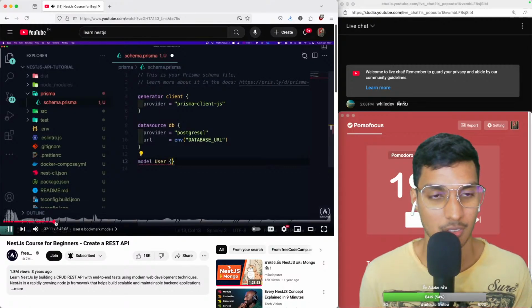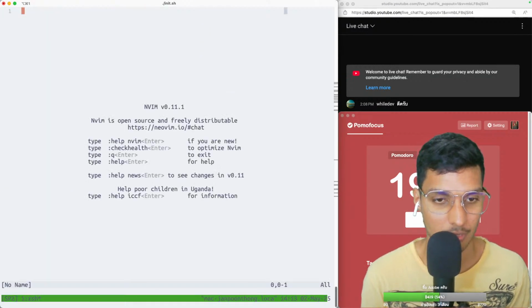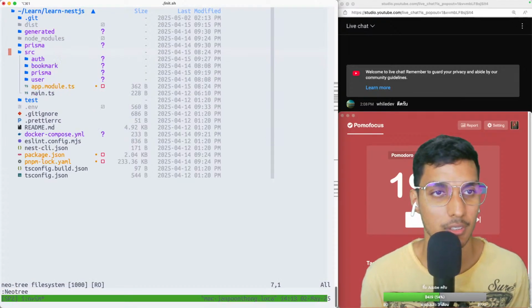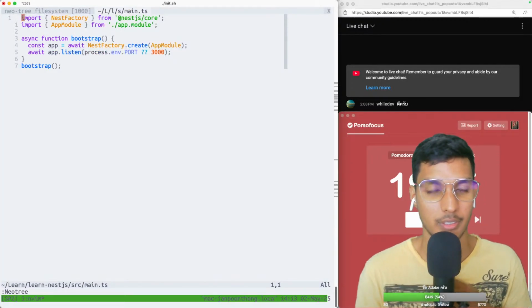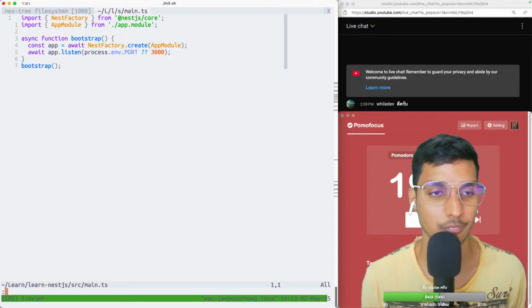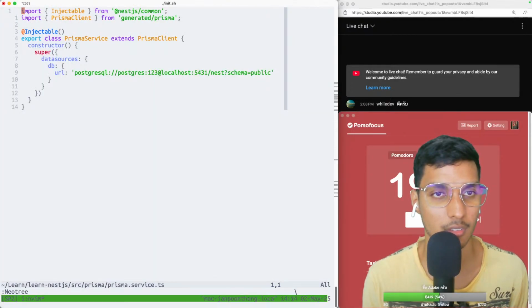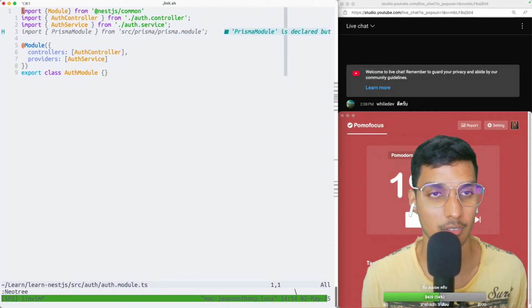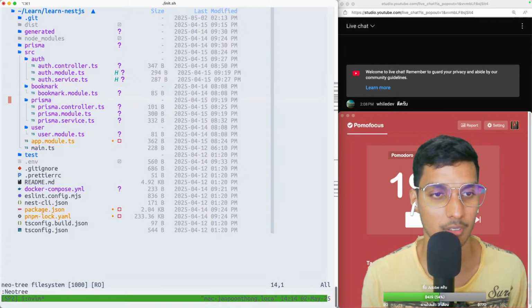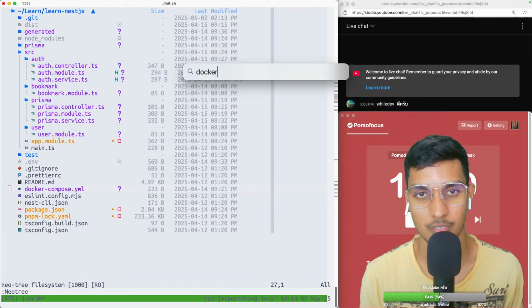Users is going to be user, right? We also have Prisma. Okay, main is the file we run, right? Prisma, controller, and module, and service. Okay, we have docker too. Nice, we need to run docker.